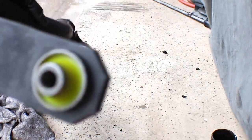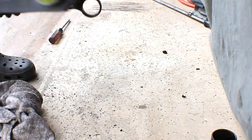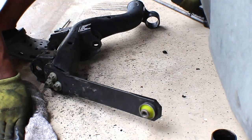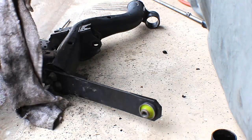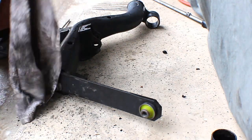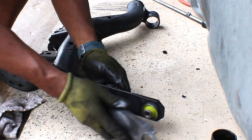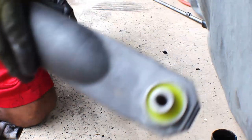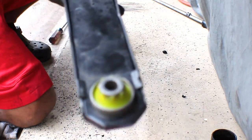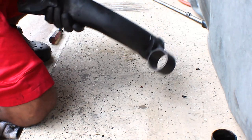Give you a close up, see if it'll focus, and that's pretty much it. I gotta put that cap thing back on this here. I don't know why they have this on there. It doesn't do anything. Kind of weird. It's all nice and in there. And it doesn't say which side those ridges go on. These ridges here. I just put them on the inside. I think it'll be okay.